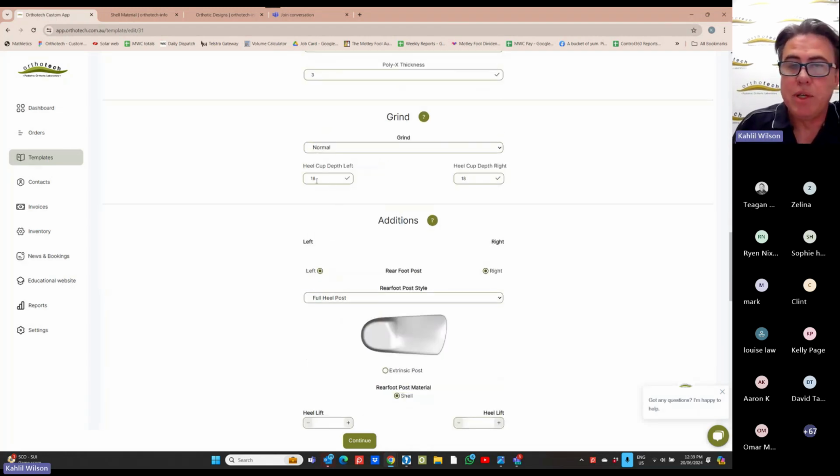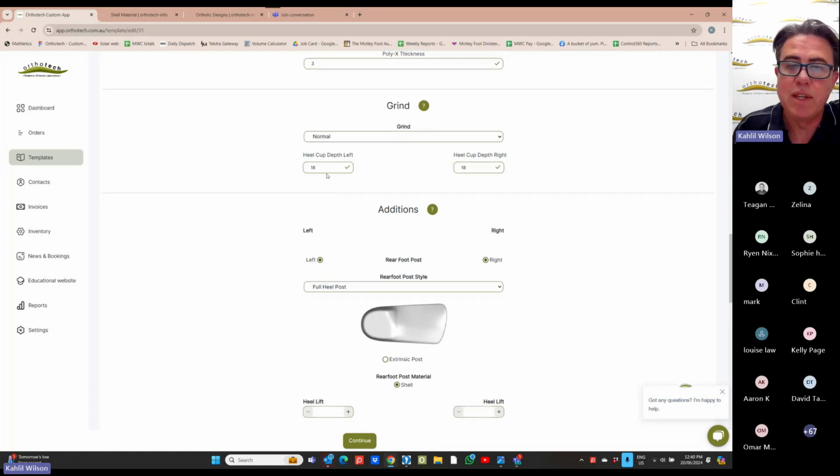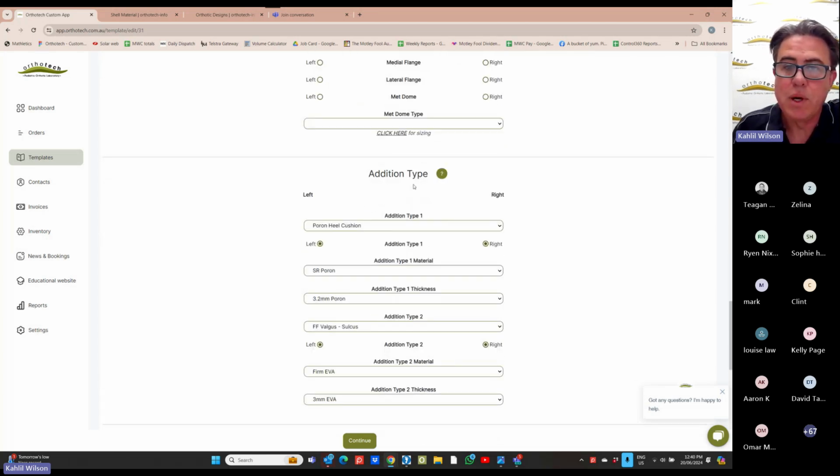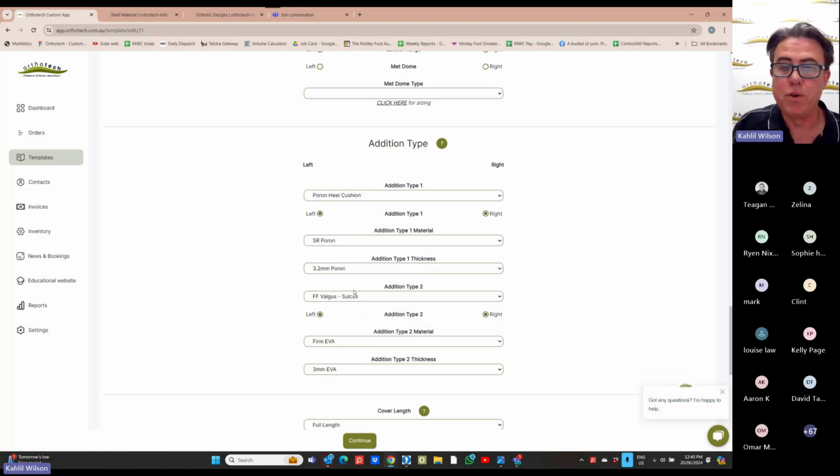We've added an 18mm heel cup here. And again, we'll touch briefly on the low profile version of this when we're finished. And the reason we've done that is so that we can accommodate some cushioning in the heel. So the first of our addition types is a pour-on heel cushion, and that starts to deal with our other force, being our compression force upon heel strike. The forefoot valgus is important in transferring the force across to the first MPJ, and again shortening that distance and dealing with the tensile forces.